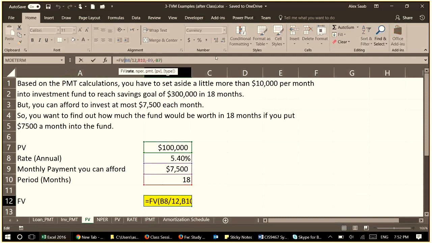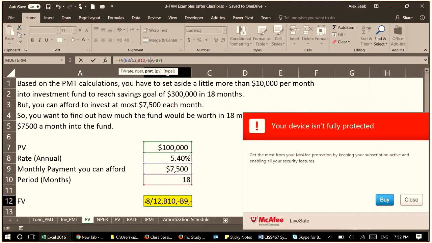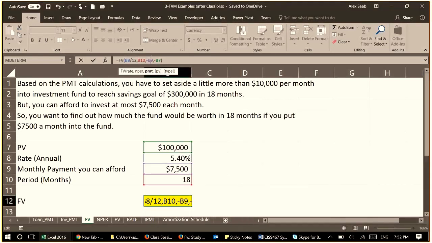So we'll use the future value function. So the rate, as we mentioned, is always annual divided by 12. Number of periods is 18. Present value, because it's outflow, is negative. The payment, because the payment is outflow, 7,500.